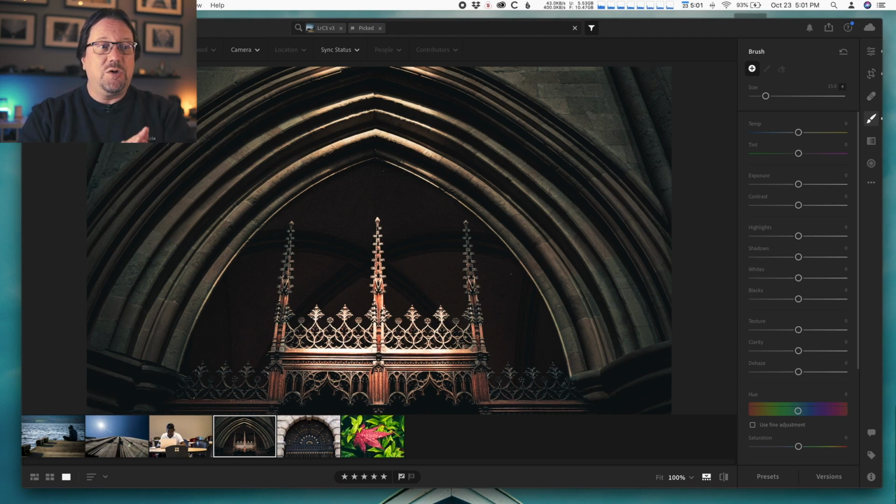Okay. So for example, in this image of the archway, I want to create some more contrast so you really see the wood that's got the light shining on it. So what I would love to do is have this upper part of the arch, the stone part, be darker. So here's how we're going to start with this tool.